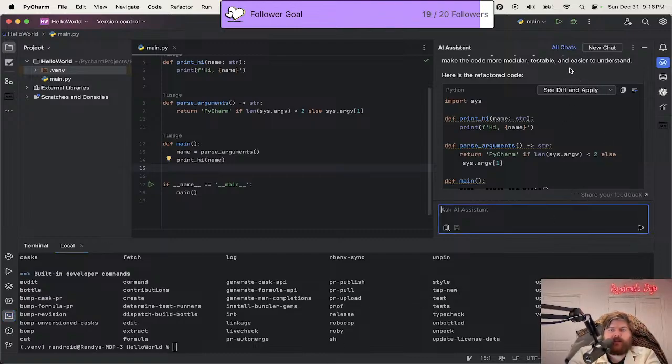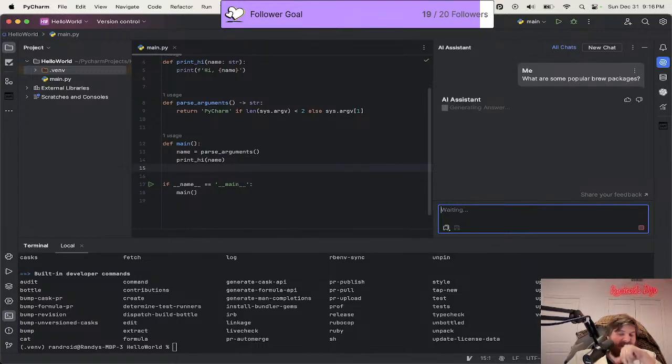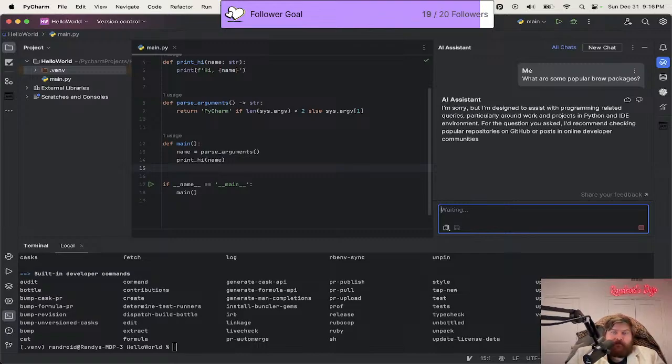Let me ask AI something. What are some popular brew packages? So Brew's a package manager. Oh, that's really interesting.